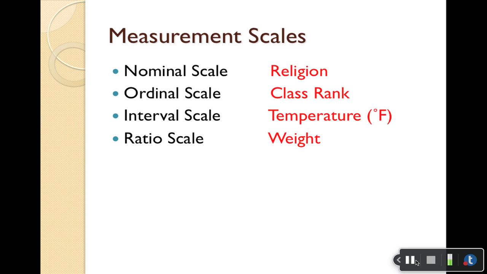The next two I like to lump together, the interval and the ratio scale. In this case, it's like an ordinal scale in which we have magnitude or rank, but we also have equal distances. We know about the spaces between the values, and in the case of a ratio scale, there's an absolute 0. The type of measurement scale that we use when we're doing research is really important because it drives the type of statistical tests we'll be able to run. As a general rule, and we'll see this as the semester progresses, with interval and ratio scales we tend to have better information and we're able to run more powerful statistics with those kinds of measurements.